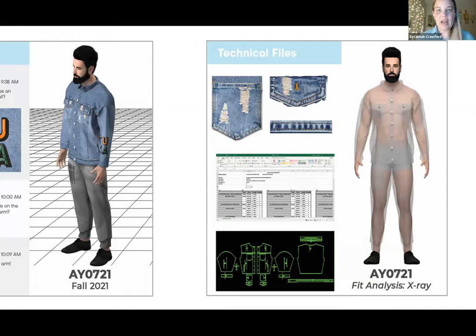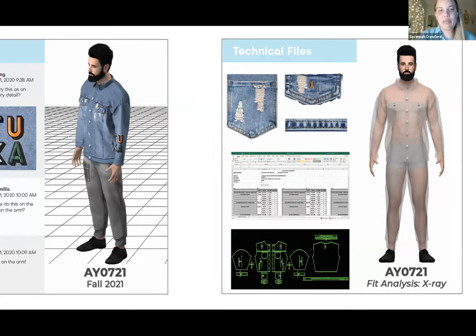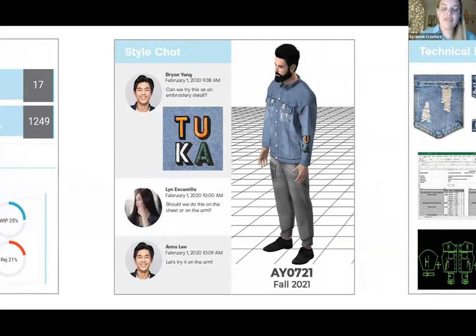So whether you're on the vendor side, you're doing the development of the pattern, you're creating the 3D sample and creating the output, or if you're on the approver side, you log in and you see the final result and you do the approvals that way, everybody is connected on this one platform. So regardless of if you're actually the person who's sitting down to simulate a 3D sample, if you're not the one that's digitally sewing it together, you can still have a 3D experience with the web-based viewing platform. And the beauty of this, of course, is the communication piece. So not only do you have all of the files that go with this sample in one place, you also have the communication as well.